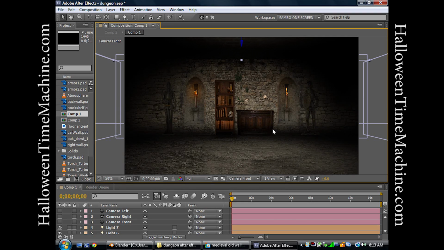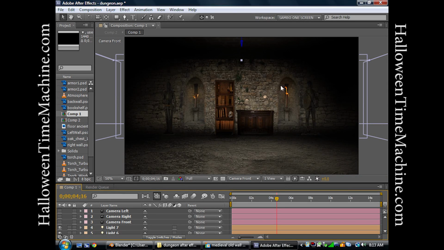I thought I would give you a quick update on some of the stuff I have been working on. So this is After Effects, and what you're looking at here is out the front viewport of the dungeon that Zach will be a wizard in. I had just started to add a lot of the elements in here. You can see I've got some fire as I scroll across that's going in these little windows here.